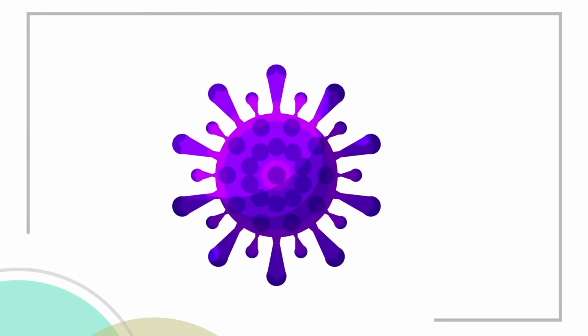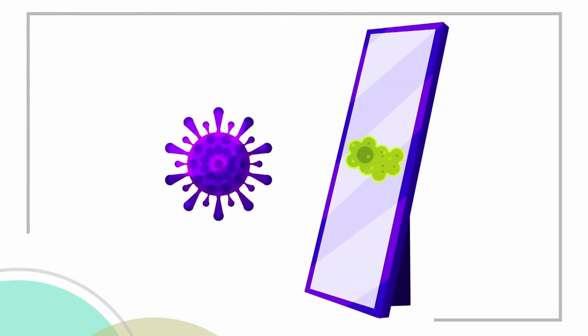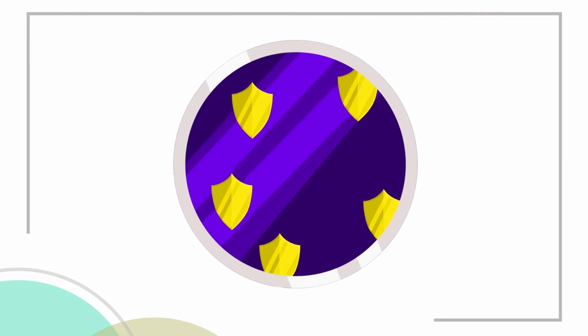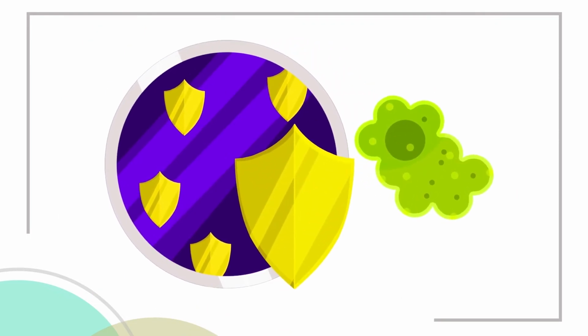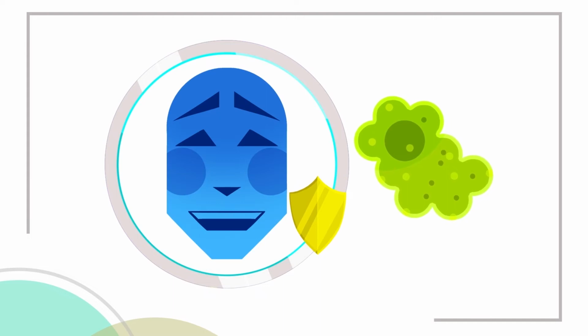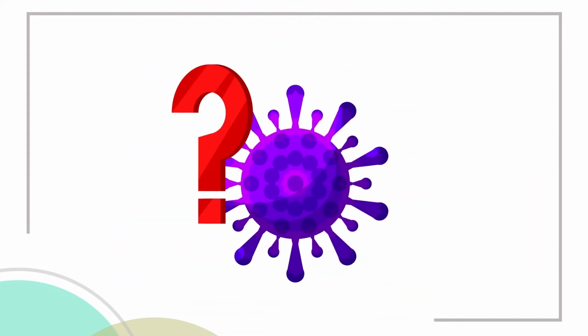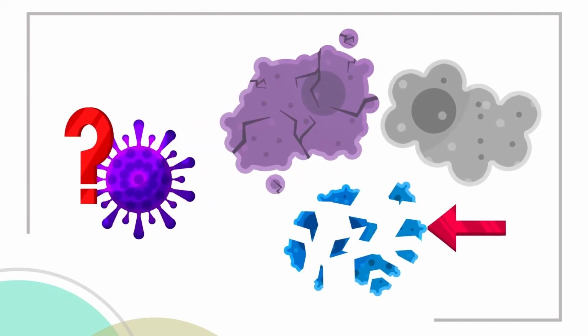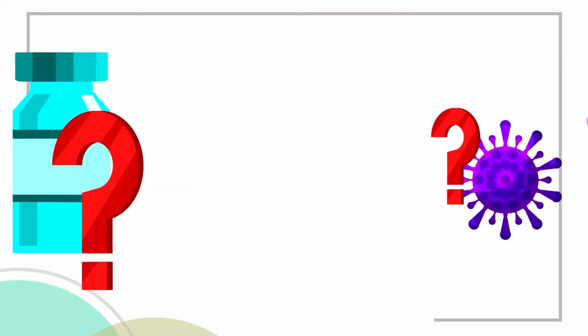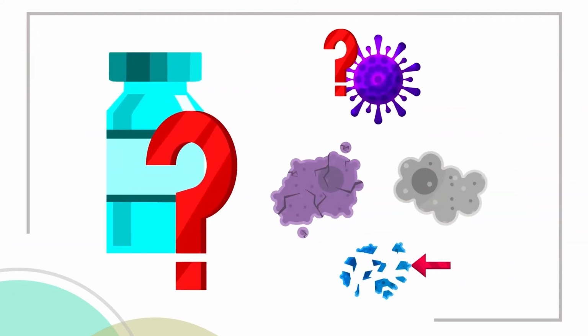An antigen imitates the germ that your body plans to fight. This teaches your immune system how to protect against the real germ, all without the risk of disease from the real germ. Antigens can vary. For instance, an antigen can be a weakened germ, or a dead germ, or a tiny part of an actual germ. The type of vaccine depends on the type of antigen it uses.